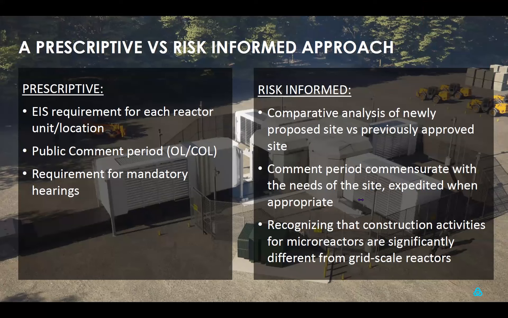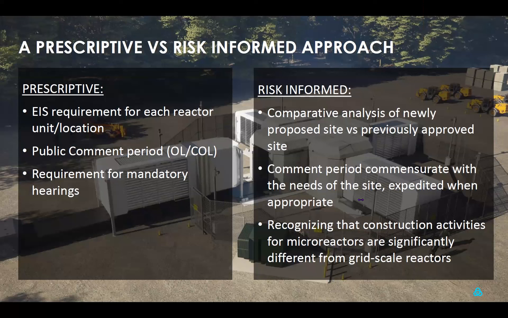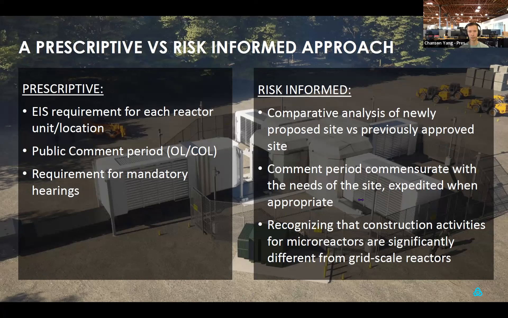Q: Are you applying COLISG 029, entitled 'Environmental Considerations Associated with Micro-Reactors,' in support of your generic environmental report? I can't say today that we are applying that specifically, but it is worth looking at and I will copy that ML number down for future reference. There was also a question about whether Radiant has looked at the environmental conditions they would use to make a similarity or bounding evaluation from a generic environmental evaluation to a specific site. We have not looked at that yet — it's on the docket for future work.